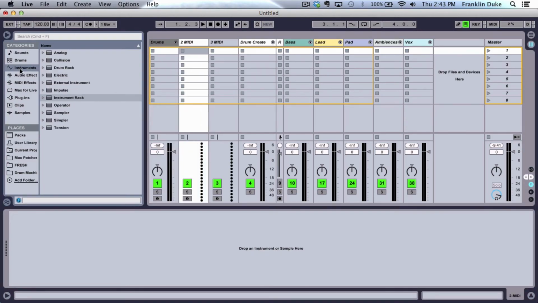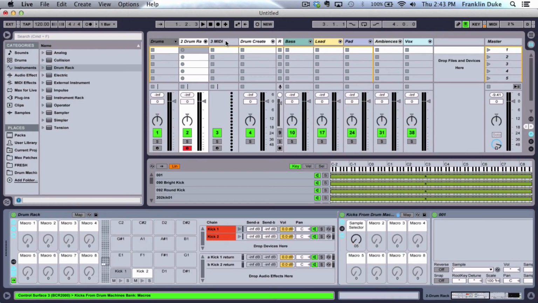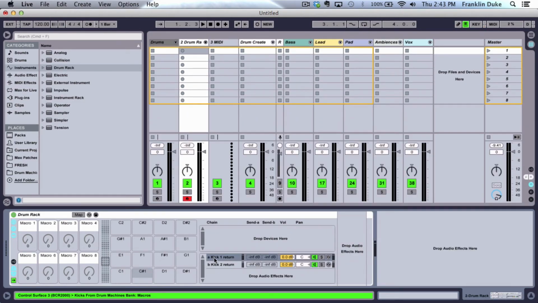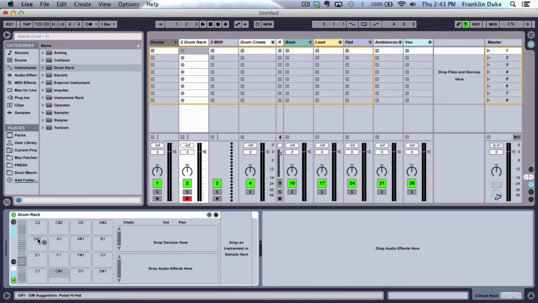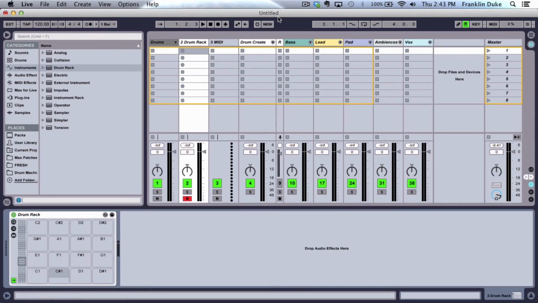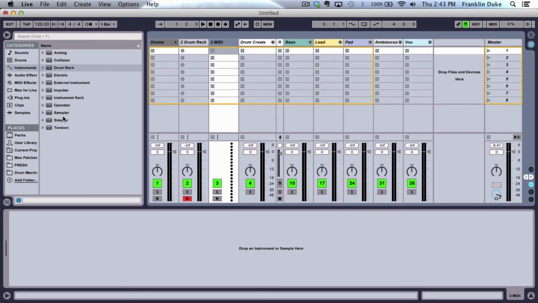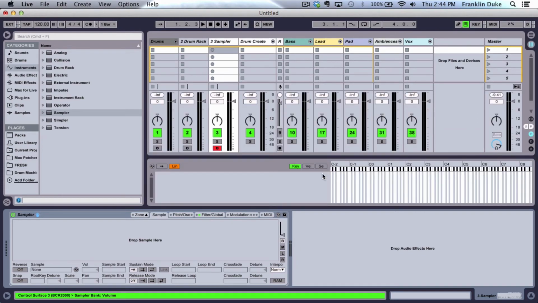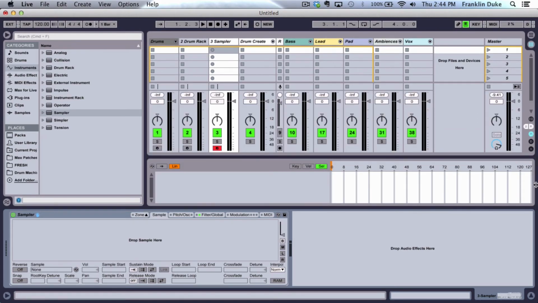So let's just grab a drum rack. Delete some of this stuff. Close all this up. That's typically how a drum rack looks when you load it up, and then a Sampler. I'm going to touch really quick on 128s. 128 comes from the fact that there are 128 slots. It says 127, but 0 can hold information in a computer, unlike math where it cannot, so computers allow information to be held in 0.